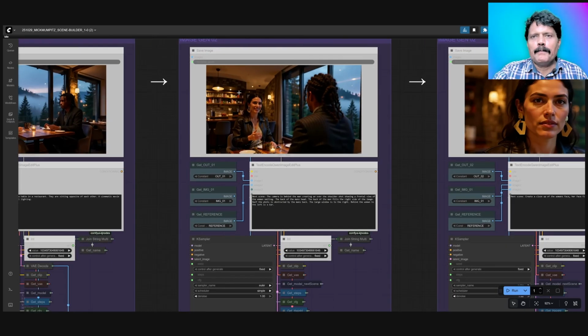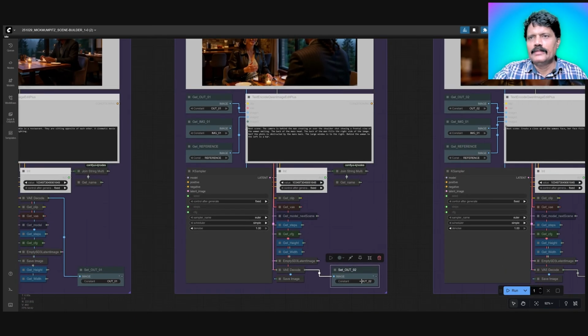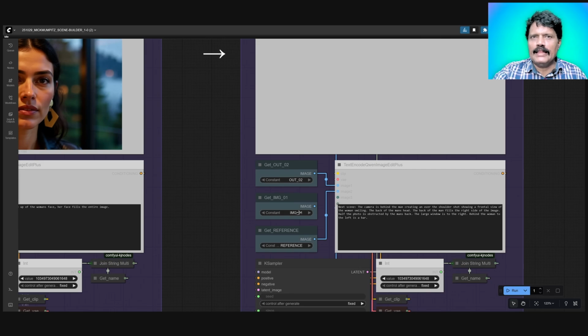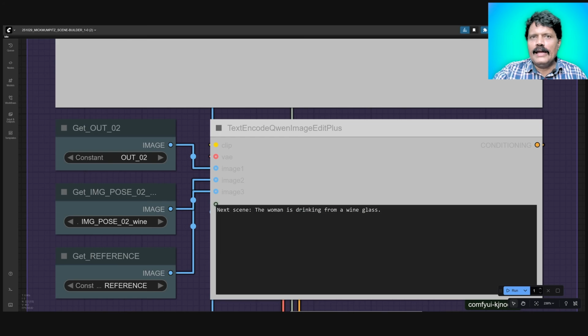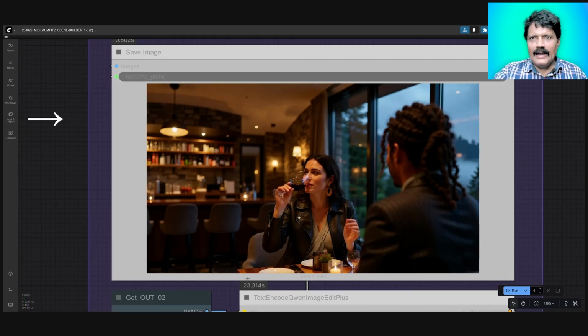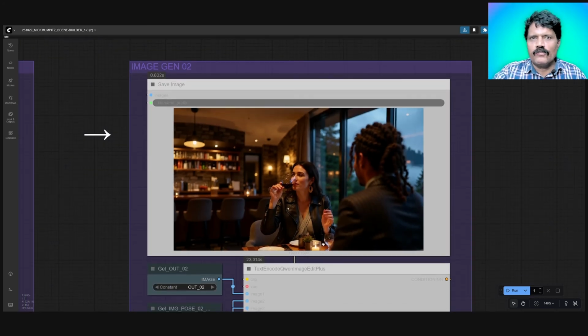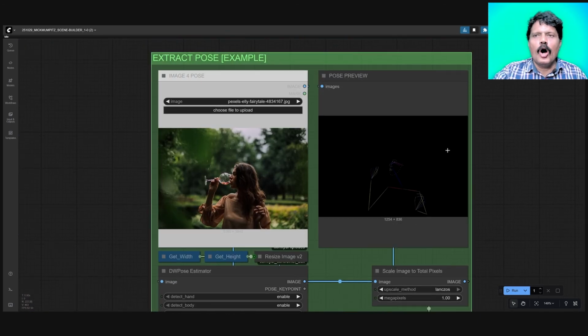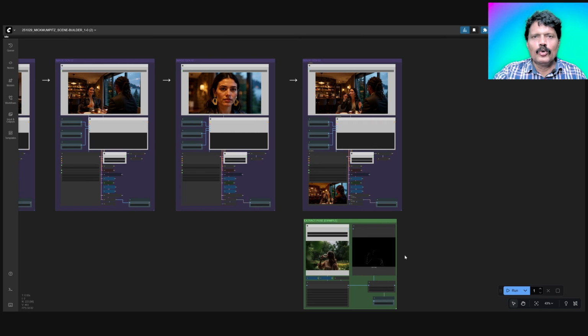We want to stay pretty close to this image right here. This is out too. So I will reference that here, and next I am going to select my wine pose reference and connect that. Now we just need to create a simple prompt like this, and now she is drinking from the glass of wine, pretty close to the original input pose that we got from right here. So I don't use this pose reference often because prompting usually is good enough. But if you have an exact composition in mind, this is a good way to reference that.